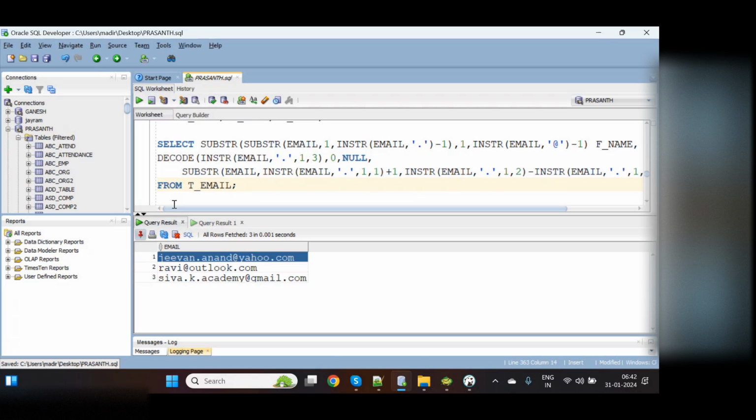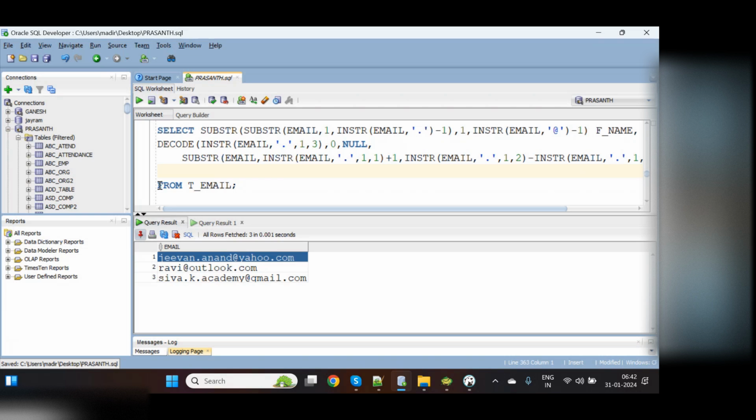Now coming to the next, last name. So how the last name is there? From dot to at the rate. So first how we write it? The same thing. Substring of email, instr. So here we are handling from email.